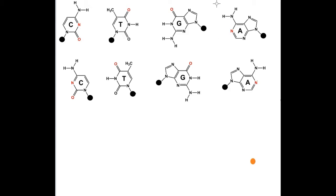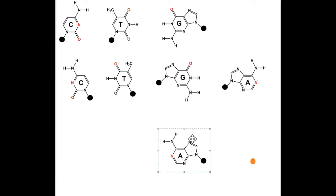Okay, so let's explore that then, if you've had a chance to think about that a little bit. So let's take adenine as an example. So here is adenine. Let's move that down here. And then we'll look at which of the bases could possibly hydrogen bond to adenine. So actually there are two directions we could possibly form a pair of hydrogen bonds. So one is here and here, because you can see that we've got an NH being donated that way, and then we have a nitrogen here which could potentially be involved as a hydrogen bond acceptor. Or we've got this interface down here where we've got an NH there and a nitrogen there. And we're just going to focus on this interface just for this exercise.